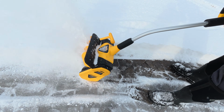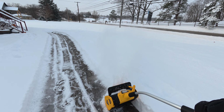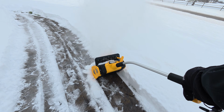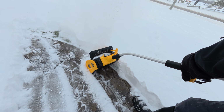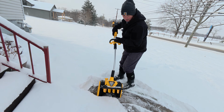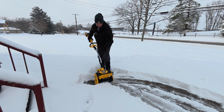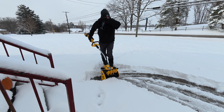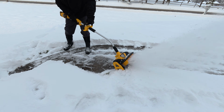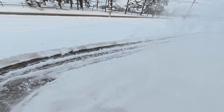I'm hitting little lips in my sidewalk here. But if you angle the back down a little further, it'll clear those lips a little easier. All right, almost done with the front here. Now I'll just have some little cleaning up to do. Let's shoot this straight here. Shoots it way further when you're shooting it straight.